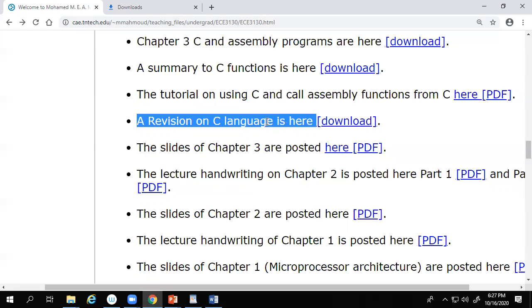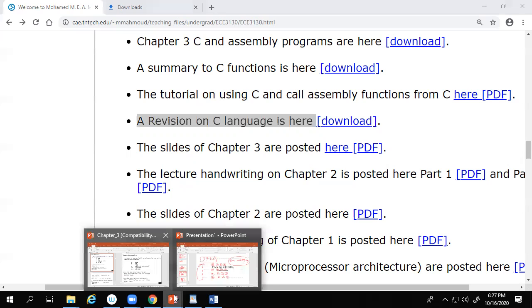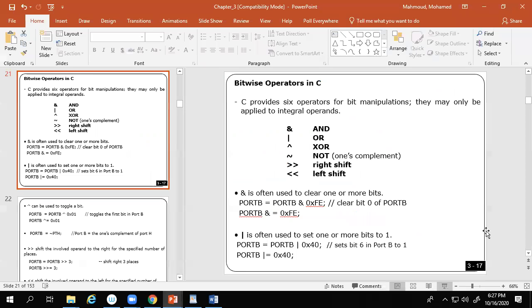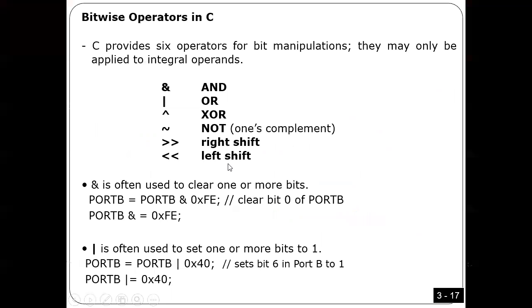However, every time I teach one instruction in C language, I'm going to explain it. This is similar to what I did in chapter 2, where I explained how while works, how switch case works, and so on. Same thing I'm going to do here. So you can download the slides and read them, and if you have any question, for sure you can ask us. But anyway, here I'm going to teach in C language.